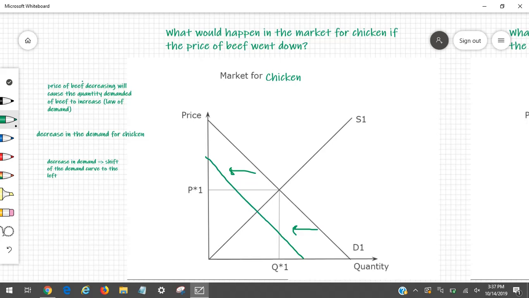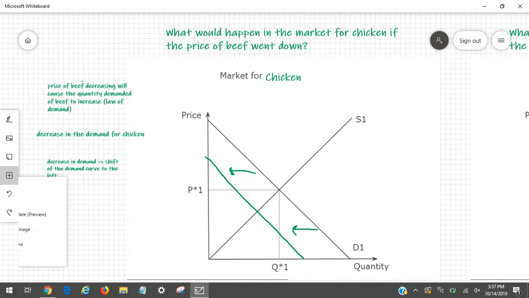Okay, so that's the first step. Now, a lot of students want to jump to labeling the new equilibrium point, price, and quantity, but I highly recommend that you hold off on that and go through the steps in the same order that I'm about to go through them. So first, you want to draw your new curve, in this case, our new demand curve. I'm going to label it just to keep everything straight later on. I'm going to call it D2 because my original one was called D1, and now we have a D2.